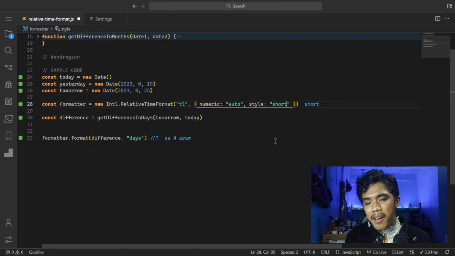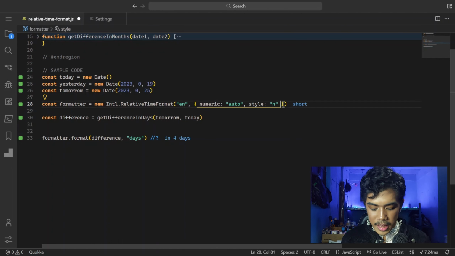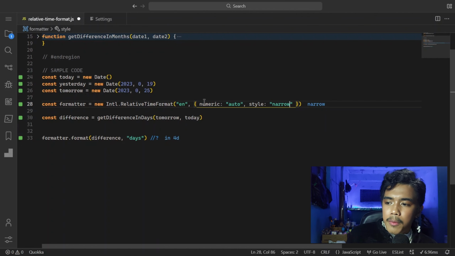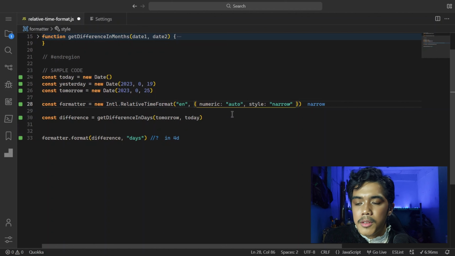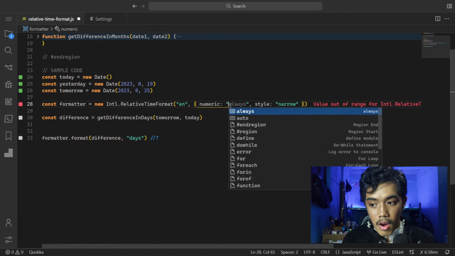Sa ibang mga language, hindi siya nag-work kasi like same-same lang naman. Pero sa English, kagaya nung kanina, pwede siyang magbago. Like, yung short and narrow, meron silang difference. 4D, ganyan.